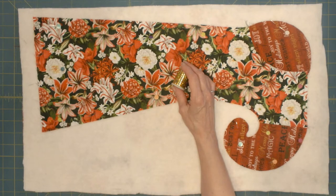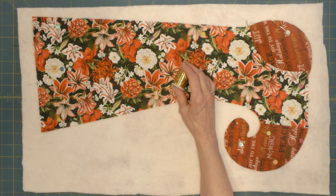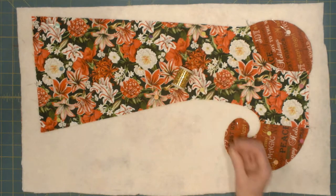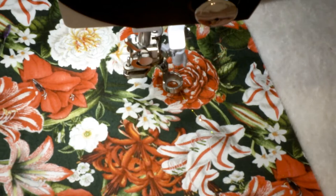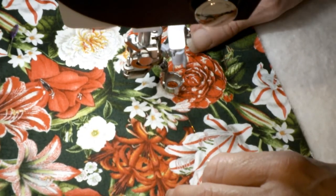I am going to demonstrate this with the metallic thread, because I think it's the most difficult of the selections to use, and I'm sure that you're probably wanting to see how I would do that. So I threaded my sewing machine with the gold metallic thread. I apologize, it's a little difficult to see on the video.